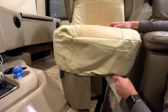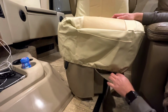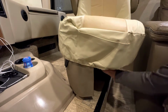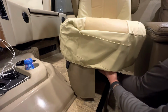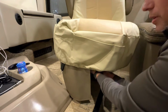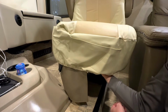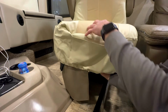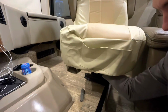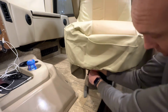So the skirting on this, I don't know if a lot of other RVs have this, but ours does. It has this skirting around it. Instead of pulling it under like that, well, I guess I could just do that. It's just going to prevent that from hanging down. If you feel underneath the seat, there is some wire that the cushion is sitting on. The chair's face forward, so you're not going to see that anyways.